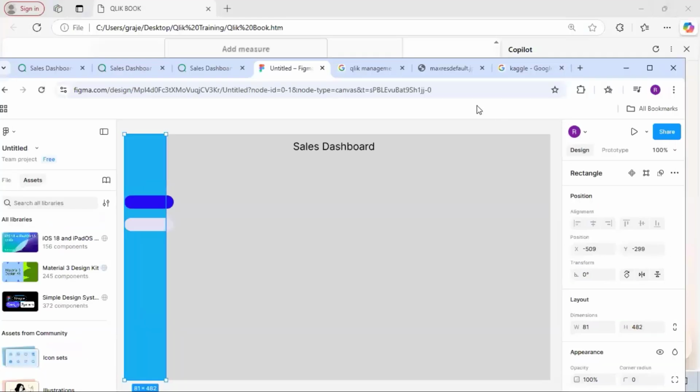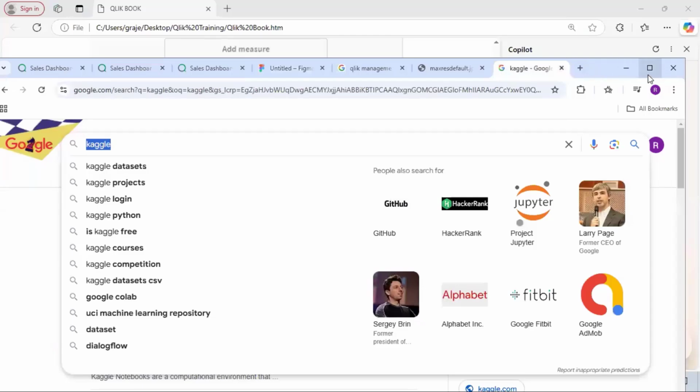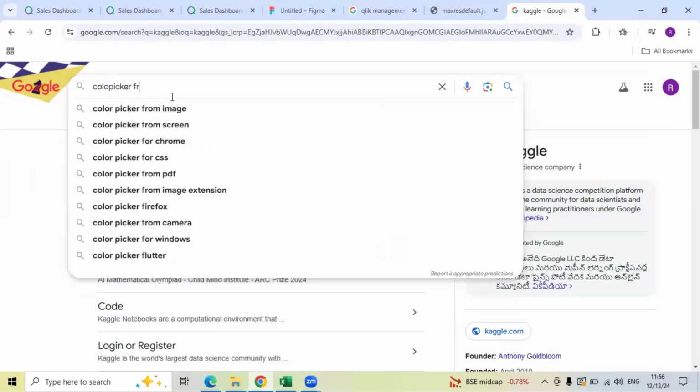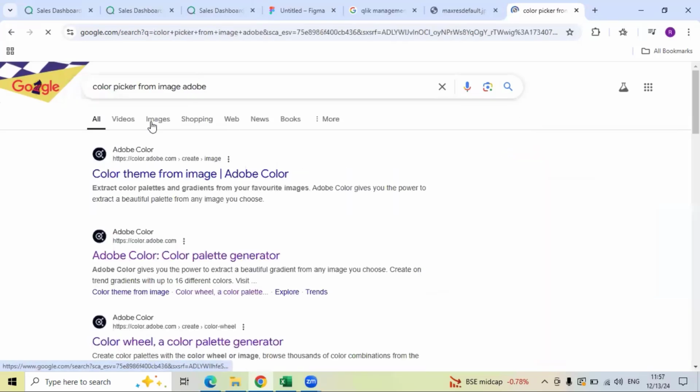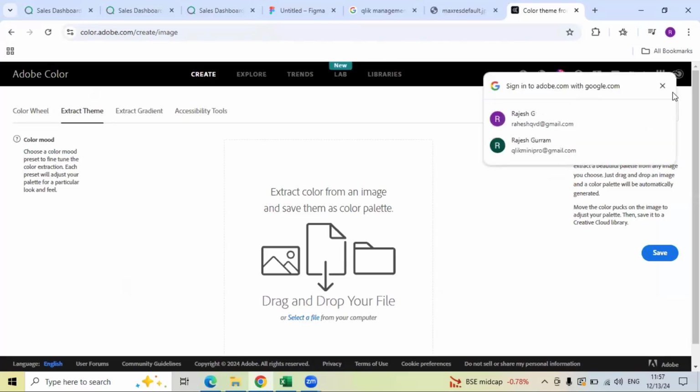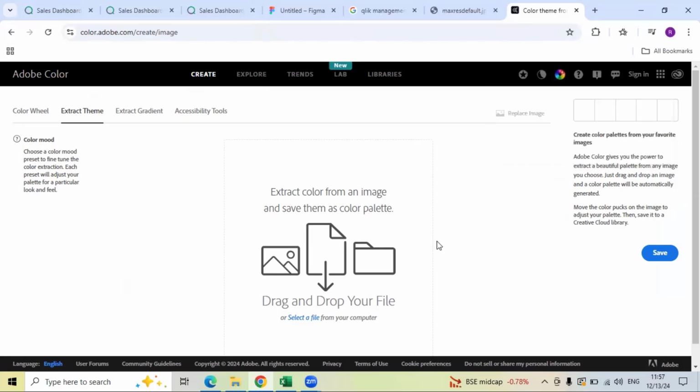And one more thing, a color picker from Adobe, Adobe Color. This will give the entire color palette values. Whenever you find any image on Pinterest or somewhere, a dashboard, just take that image and drag and drop it here.